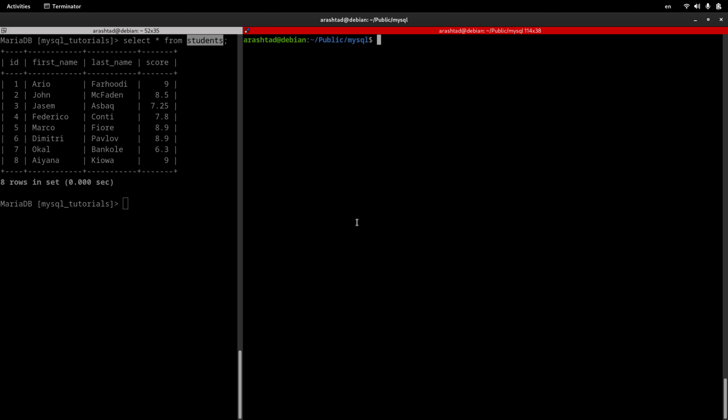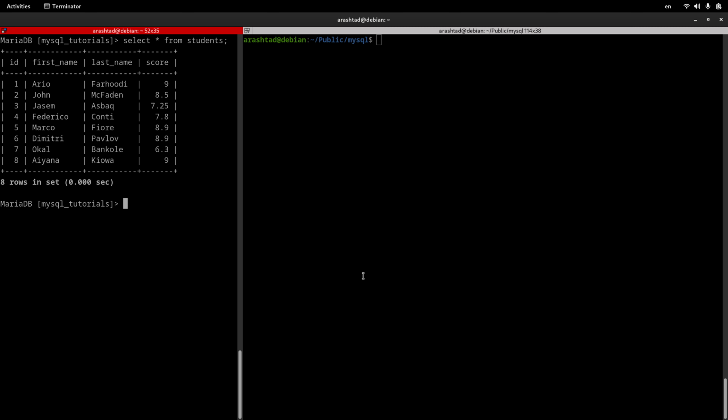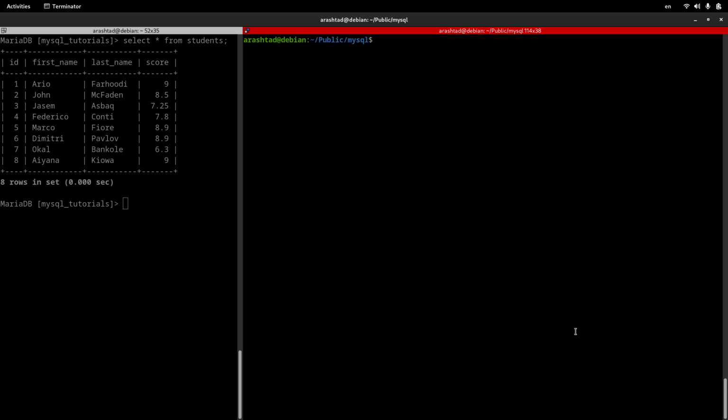from the students table. If you remember, I created the PHP script inside the MySQL directory. Now I have moved it to a directory called PHP to keep everything clean. Now I want to create another directory and call it Python, so we set the environment there and we go ahead with creating the script.